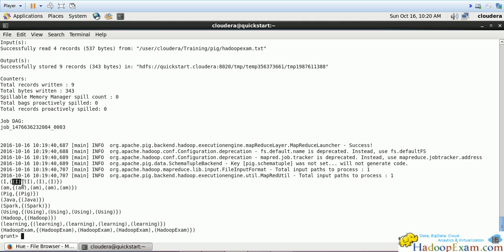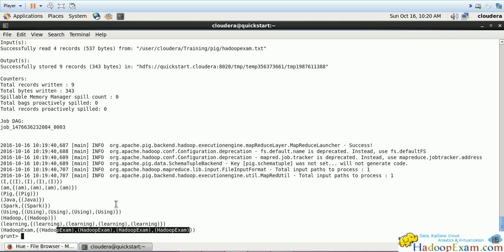We have four similar statements, so I is 4 times, and this works as a key, correct. Am is again a key, with the word 4 times. Pig is only 1 time, Java is only 1 time, Spark is 1 time. Using is again 4 times, Hadoop is only 1 time, learning is again 4 times, and Hadoop exam is again 4 times.